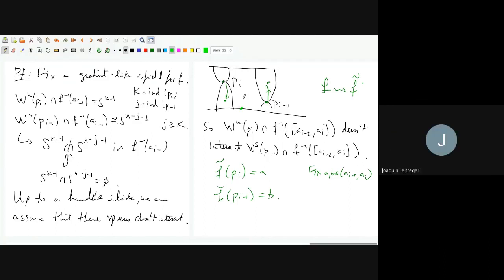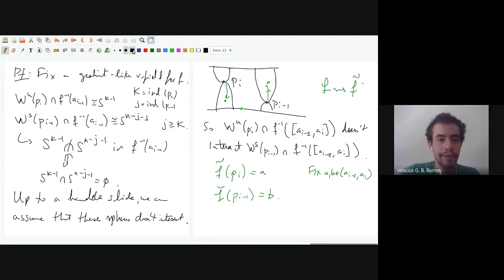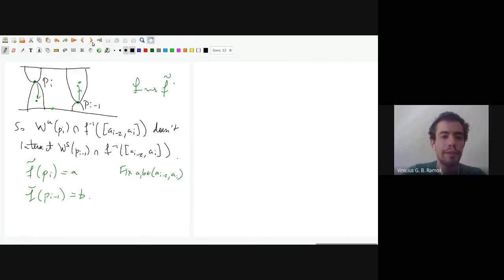Sorry, can you draw an example where they intersect? Yes. So an example where they do intersect is if you take your torus that's vertical like this, and here is your p_i, and here is your p_{i-1}.